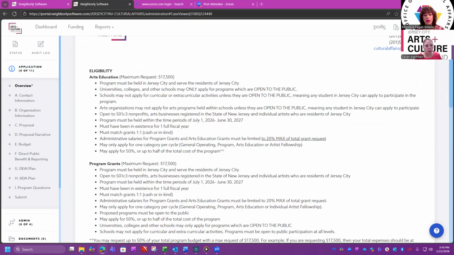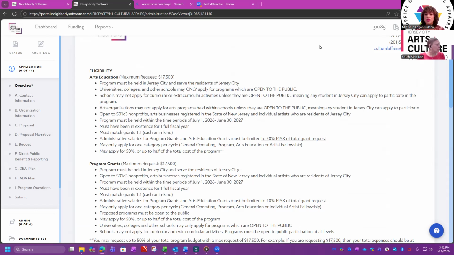That's correct, Sarah. However, I would like to point out that if you are applying for an arts education or program grant, you must have been in existence for one full fiscal year. It says it right here in our eligibility requirements for arts education as well as program grants that you must have been in existence for one fiscal year if you are applying as a nonprofit or an art business.